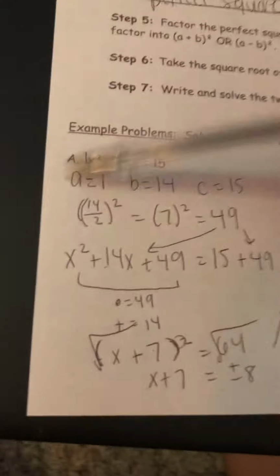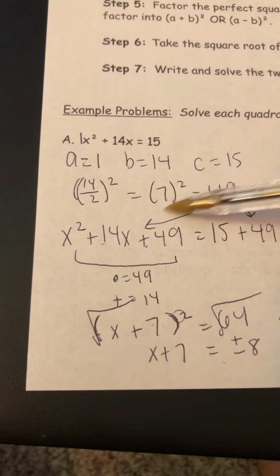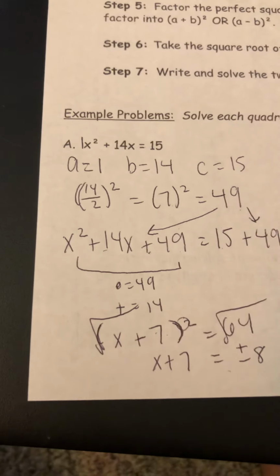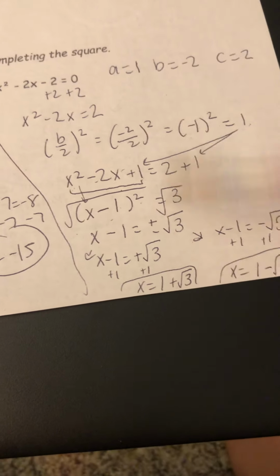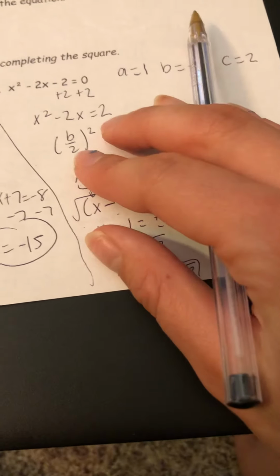But remember, if you have x squared, that's just going to become x, and then whatever this ends up being is that number, and then if you have two positives, it's positives, and if you have a negative, then it's negative, okay? So this one was negative 1, so you could just remember that the negative 1 would go there too, okay?